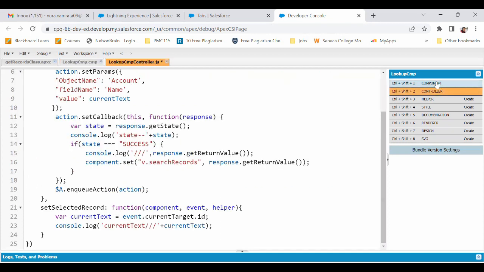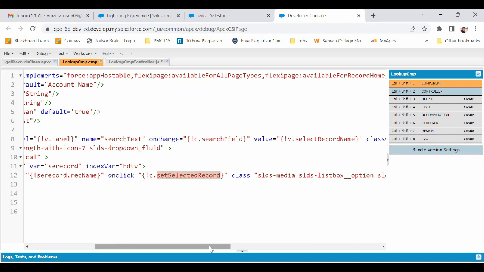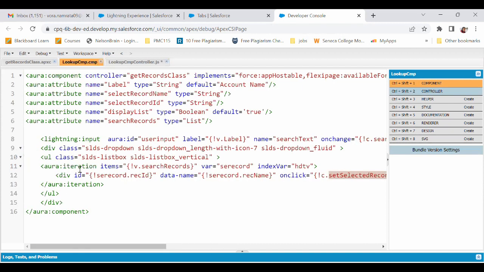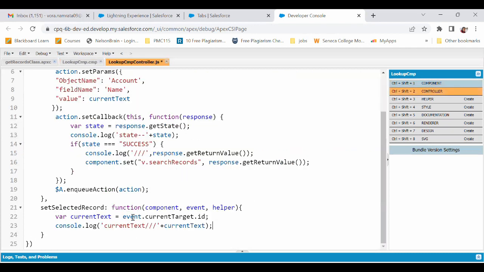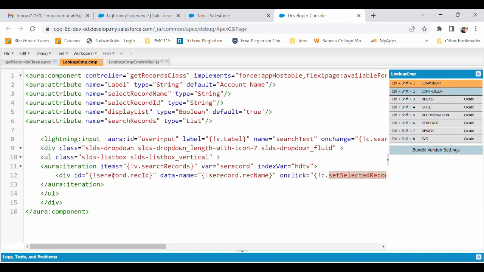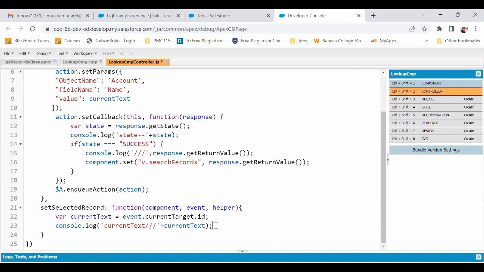Set selected record. Now for that div tag, what is the ID? It's the current record's ID, right? So now because I'll use event.currentTarget.id, it will get me whatever value is over here in the controller.